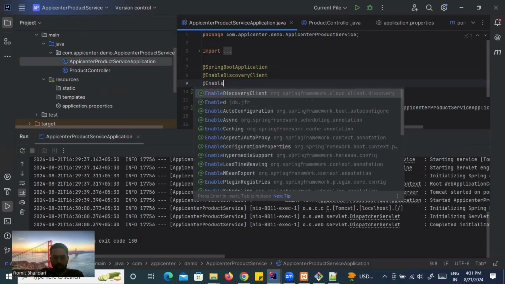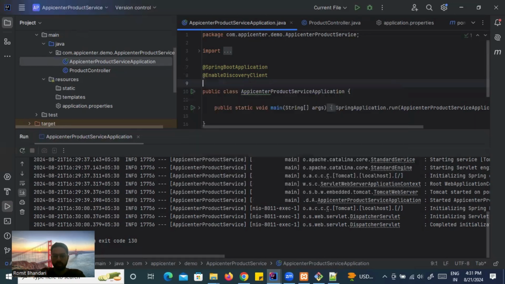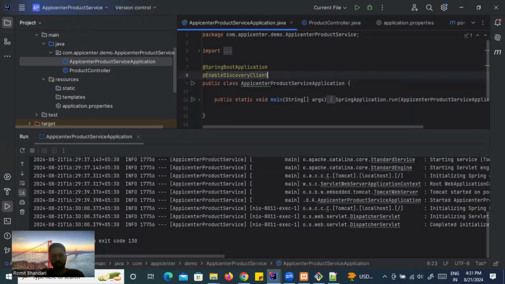I'm just thinking if they require anything else as well. Okay, so we have a discovery server, we have a config server which is registered on that discovery server. Now let's see if the product service is able to read from the config repo.